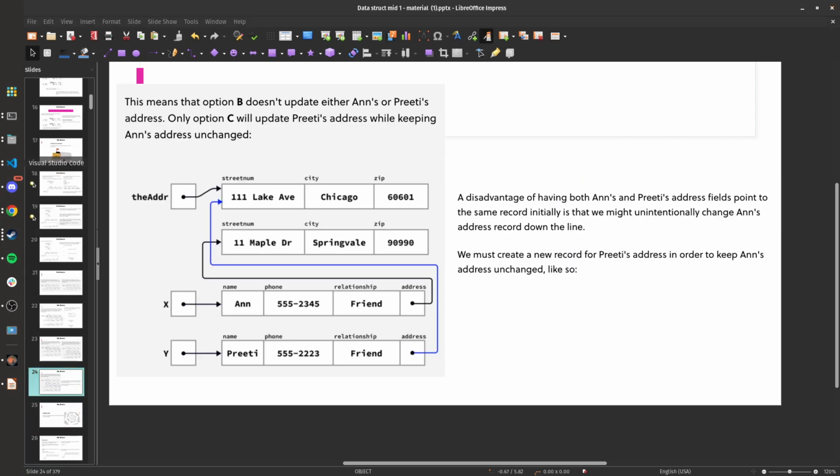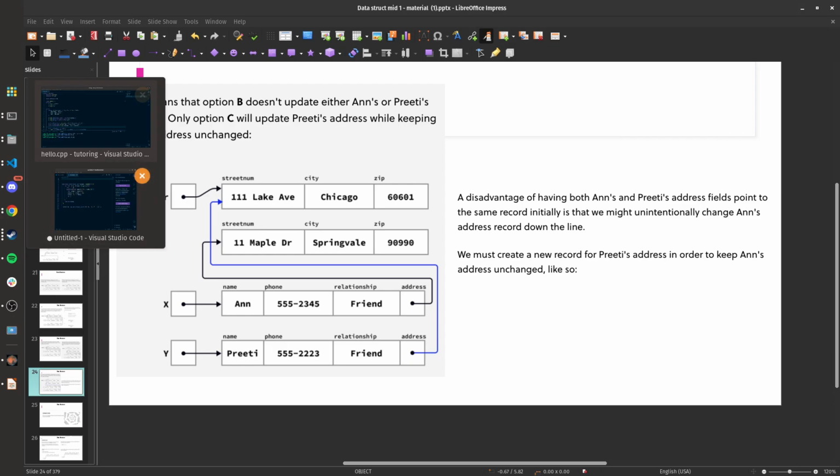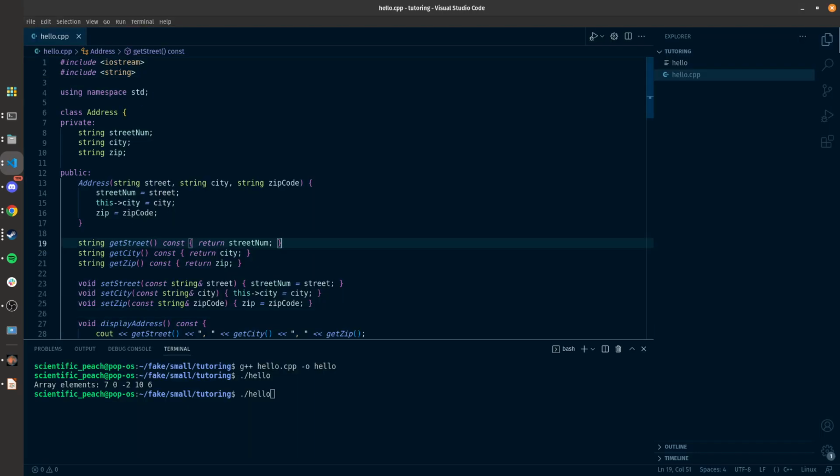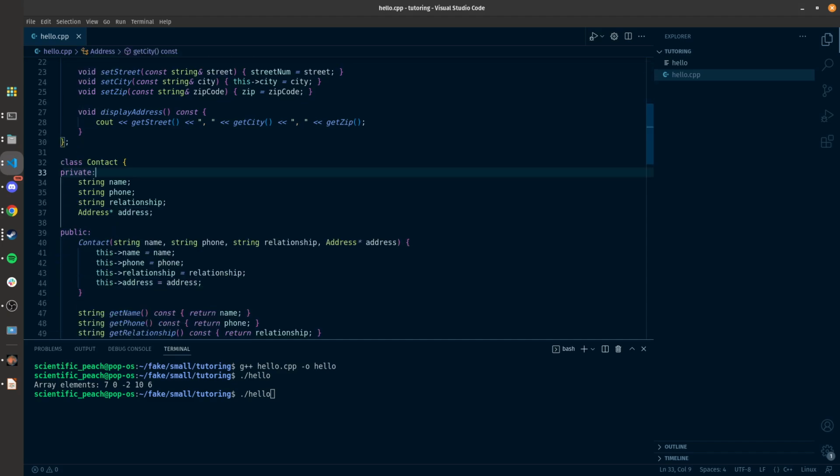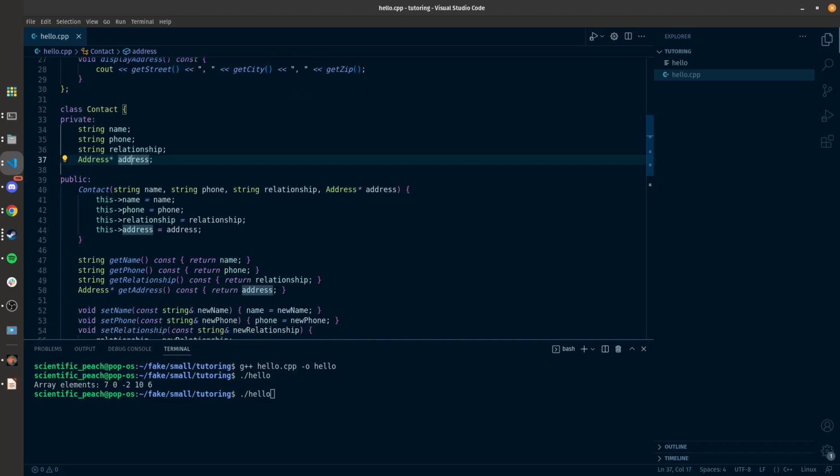And let's look at it in C++ code. So we have an address class, which stores some memory. And then we also have a contact class, which stores memory as well as a pointer to the address.